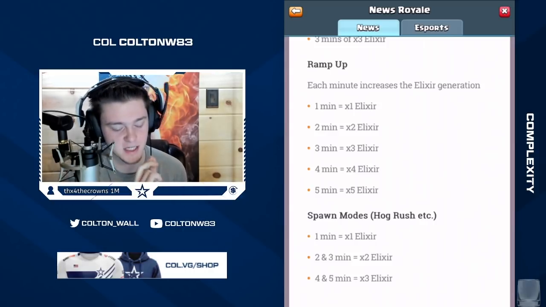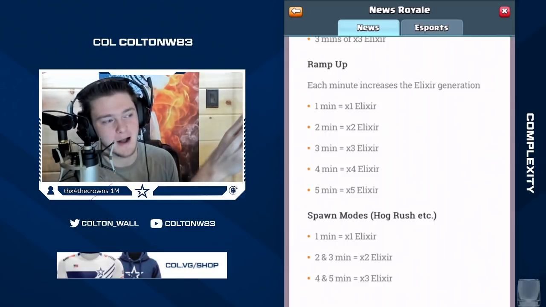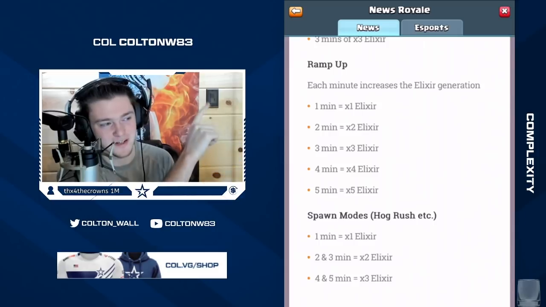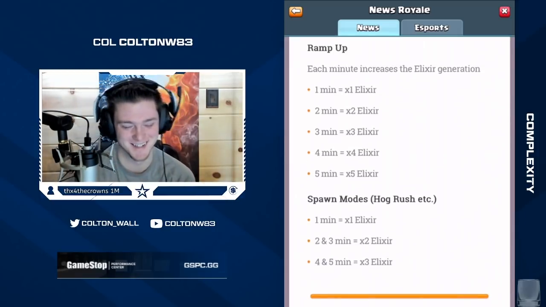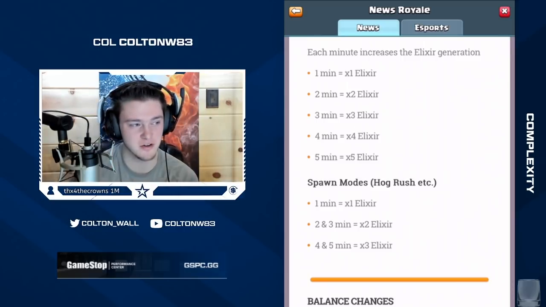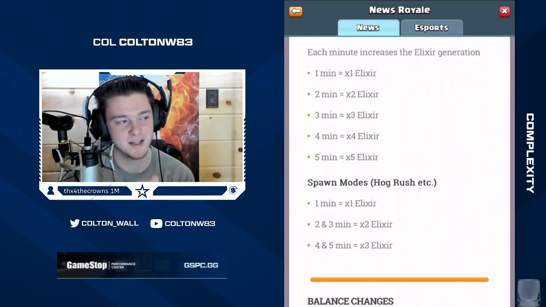But if you can make it to like 4 or 5 times elixir, I want to try Rocket Mirroring their King Tower like 6 times. Like Rocket Mirror, cycle, Rocket Mirror, Rocket Mirror. I want to try it. I think that will be cool. And maybe you have to have other real cards, or maybe a beatdown deck will beat you before then. But I'm going to try it because I think it will be funny.